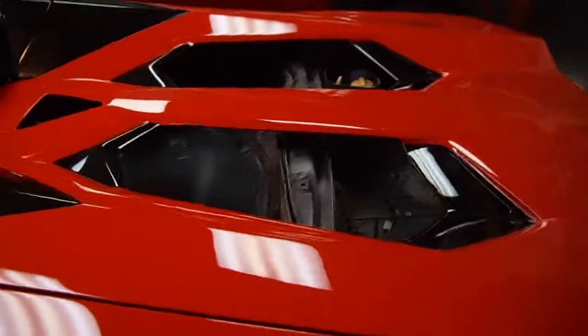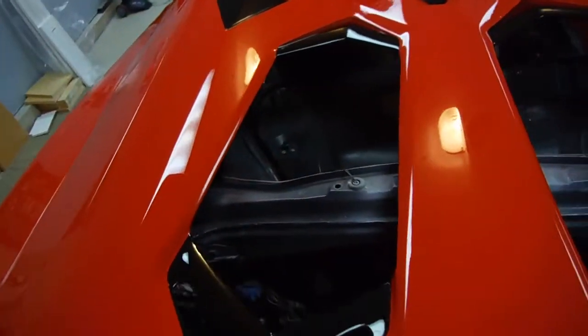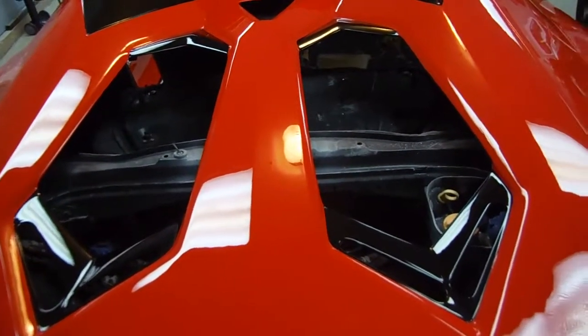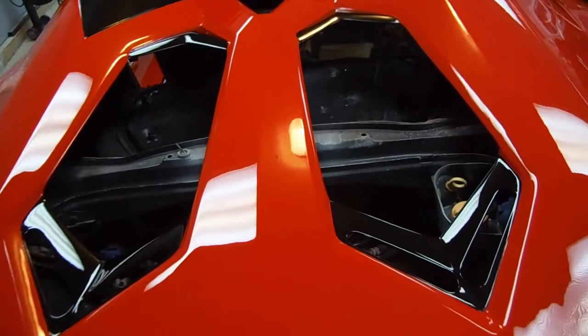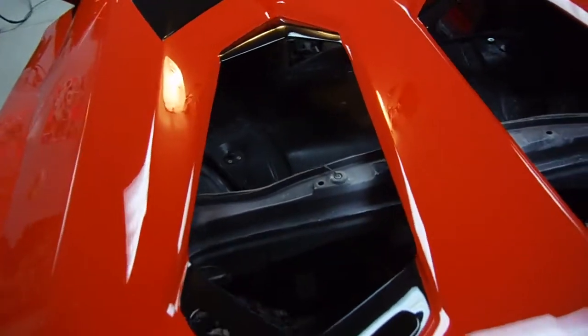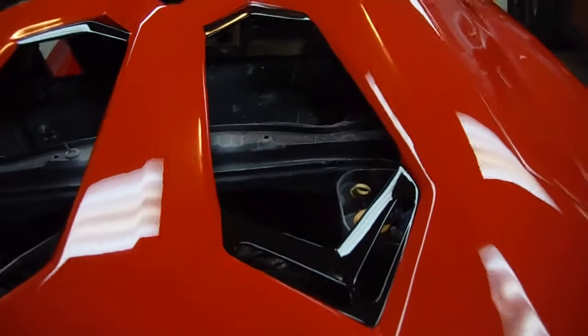But here's what I'm talking about. It's 2 pieces of glass, so it's kind of stepped, and it's a weird shape. So I'll make a template and then take it to a local kitchen and bath place that does shower enclosures. They can make any kind of glass. I'll probably make it tempered glass, maybe. We'll see. There's no curve or nothing to it. And then I'll figure out how to mount it underneath. But I need 4 pieces.